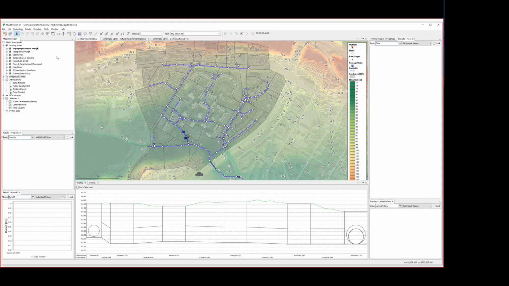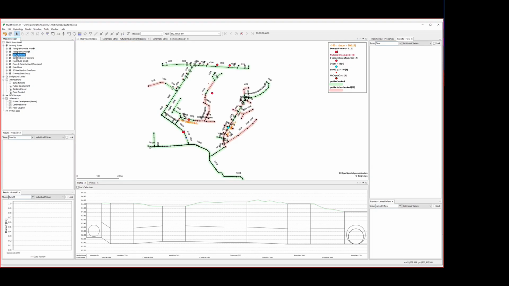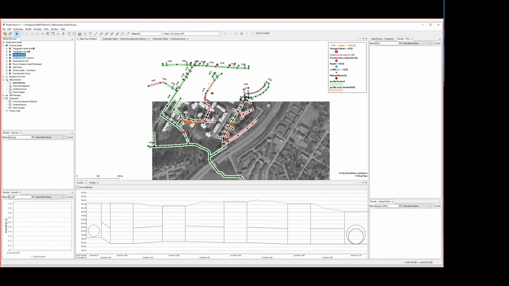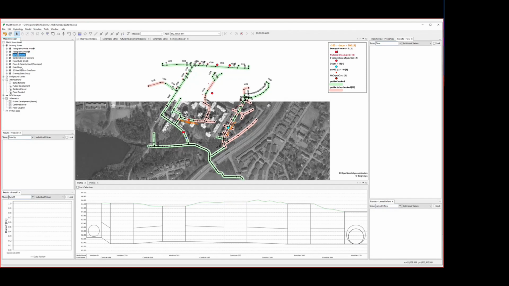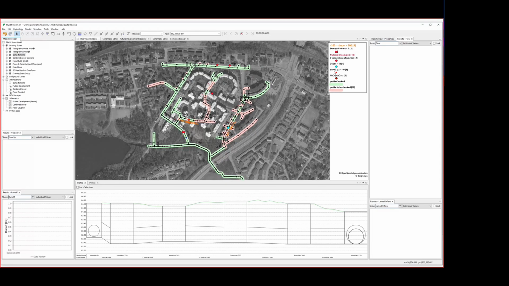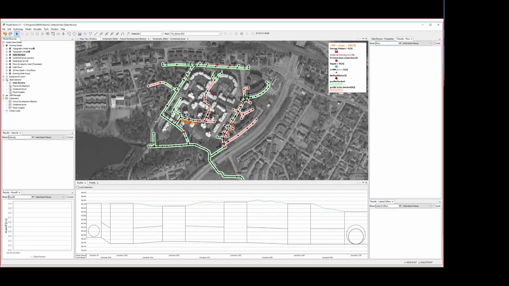So I got some example here about data review. I will quickly show you that often when you import your data, you have some missing information. So you could, for example, use these sort of visualizations that already crunch and find the anomalies in your data. For example, you get highlighted areas where the profile needs to be checked. There's some nodes with clearly missing elevations, or there are some missing connections and so on. So you can import the data and then use one of these powerful tools to identify the gaps in your data. That's a sort of starting point.